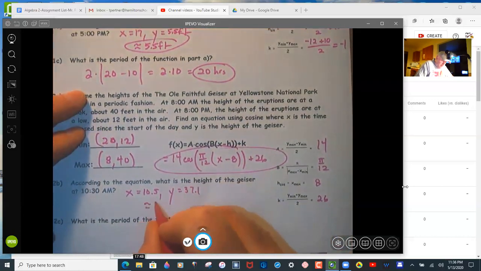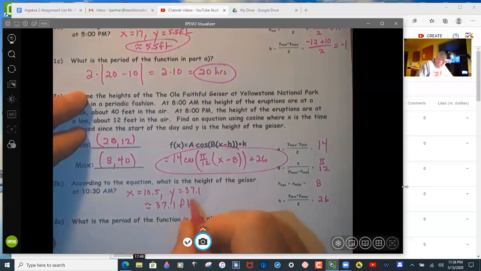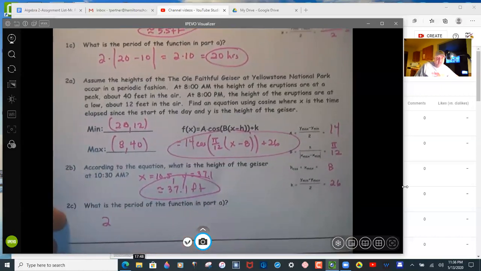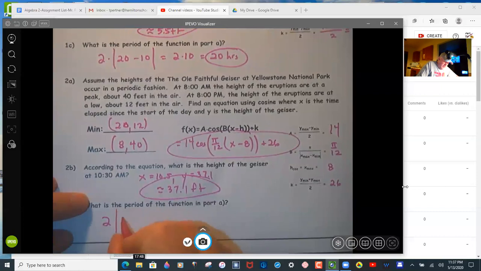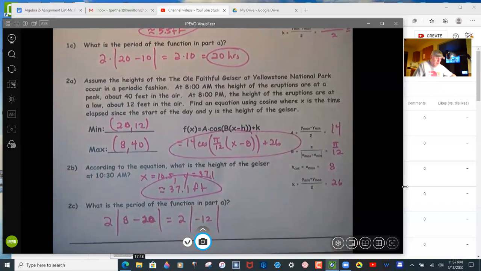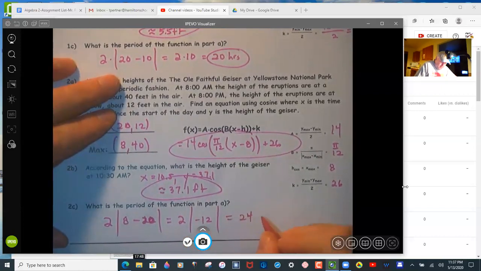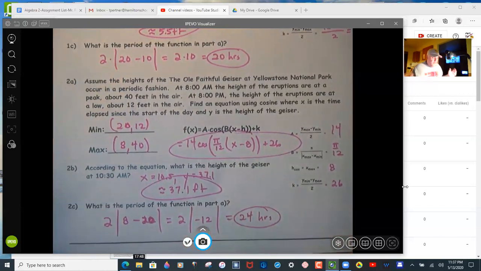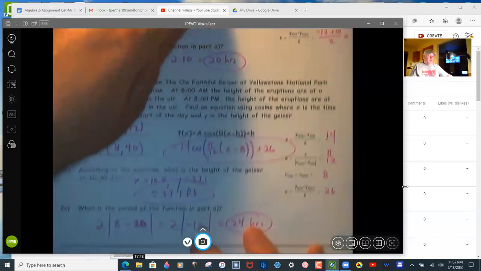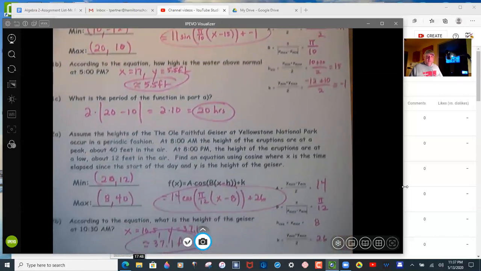So approximately, what is the period? So same thing here, 2 times the x max minus the x min, absolute value. So you got to be careful because the absolute value will kick in here. Oops, I was going too fast. 8 minus 20. So this would be absolute value of negative 12. And so this is 24 hours. Nothing to do with the day, of course. It's just how these geysers periodically cycle. Okay, so you have your assignment, just 2 problems, nice and short and sweet today.